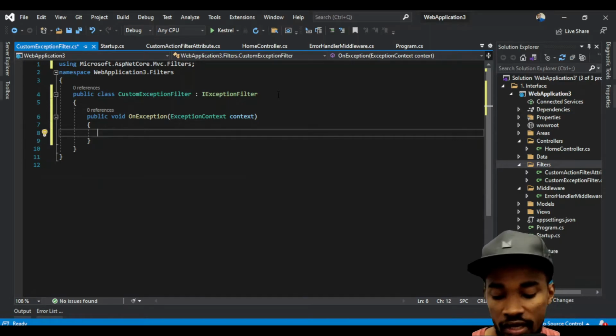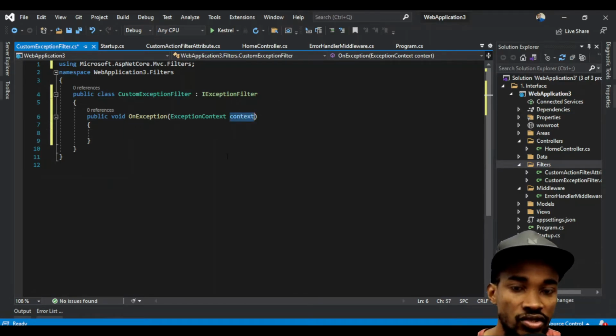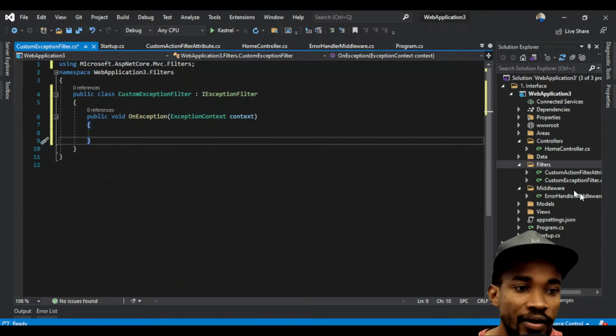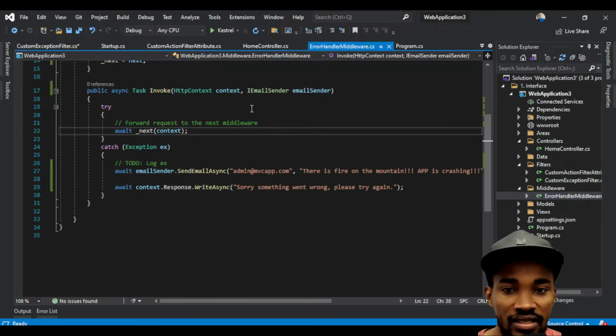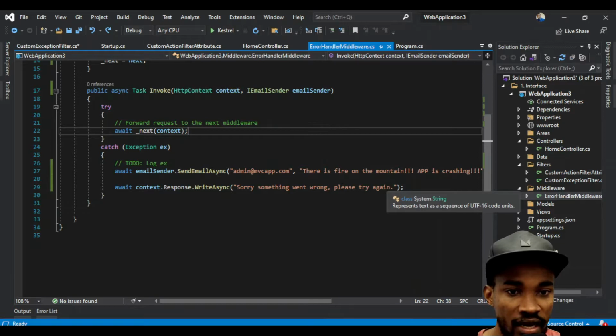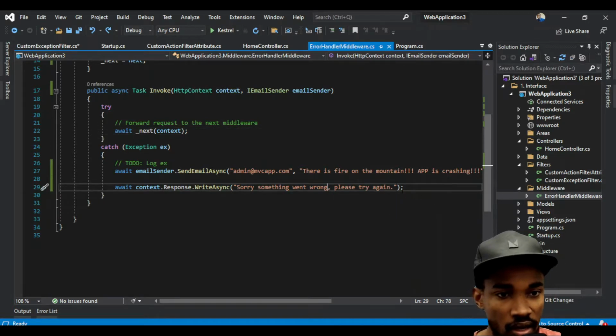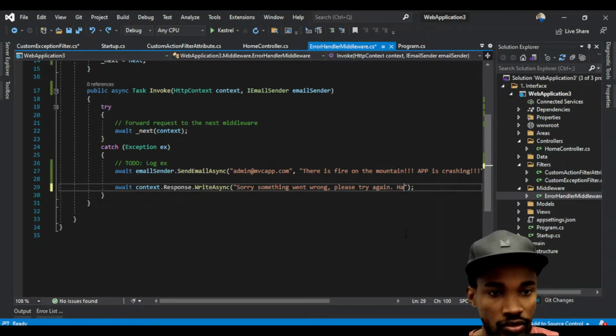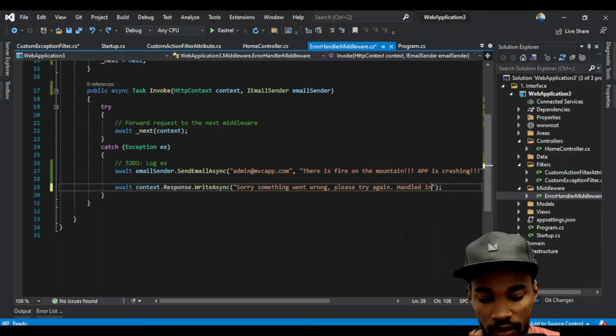And how do you do that? Basically, you have your context, right? So a scenario is this: you have your middleware that is doing the actual global exception handling, and I just want to do something a little bit. I'm gonna add something here. Let's just say undid in middleware.